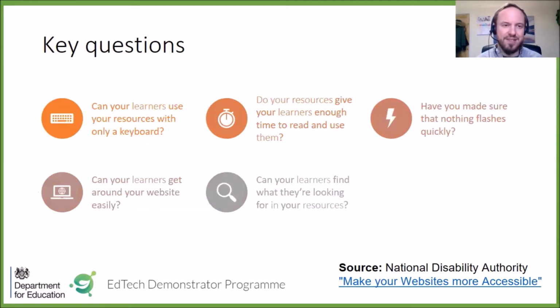Got some other key questions. So can your learners use your resources with only a keyboard? That might be an accessibility tool you need to think of. It's also the case for switches, because you can remap a keyboard to switches as well. So if I hit one switch, it might emulate the tab key and tab through options, and another switch might select it and do the enter key.